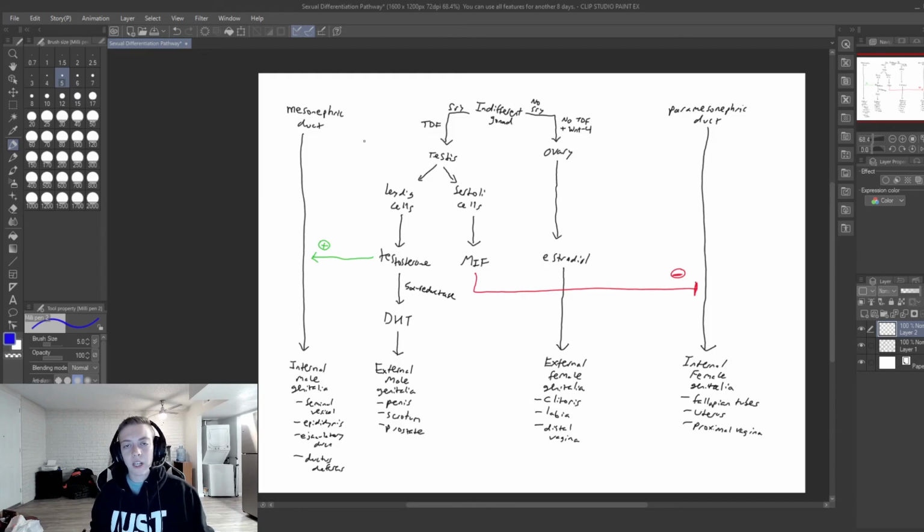And I'm just going to close off by reminding you all that it doesn't matter. At the end of the day, if you're not the one taking care of this person, you're not the one handling their medical history, then you have no business trying to figure out what their genes are based on their external and internal presentation, because it's just kind of tacky to ask people about that kind of stuff. And the point of all these videos is to just reinforce that assumptions cannot be made about people.